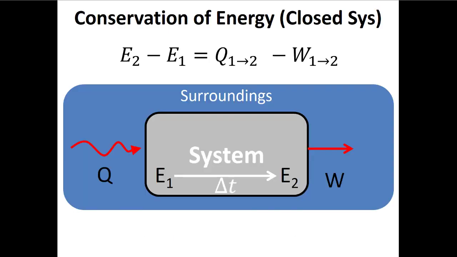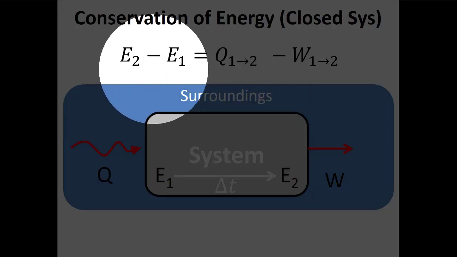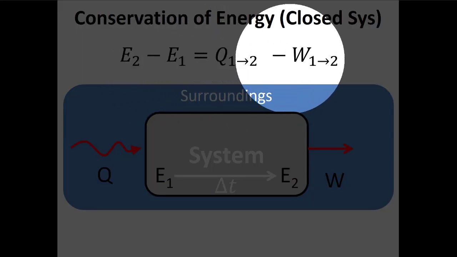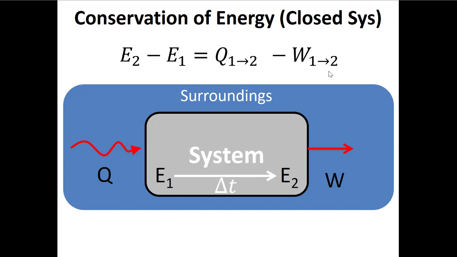But either way, we're going to use the same base equation when we're talking about processes in thermodynamics class, right? Because really, like we said, this class is about conservation of energy. So we're always trying to conserve energy, and so far we know how to deal with closed systems. So conservation of energy, or the first law of thermodynamics for closed systems, is that the change in energy in my system is equal to the heat in minus the work out, right?